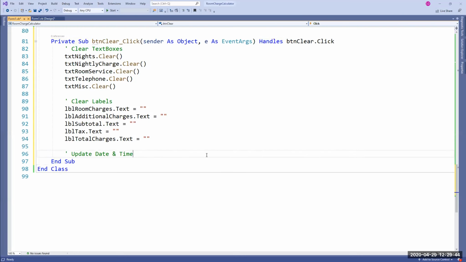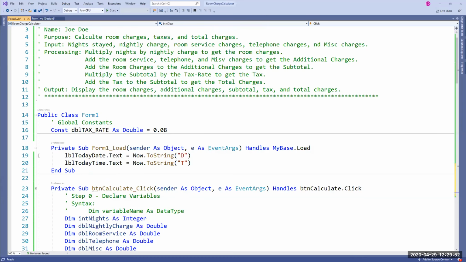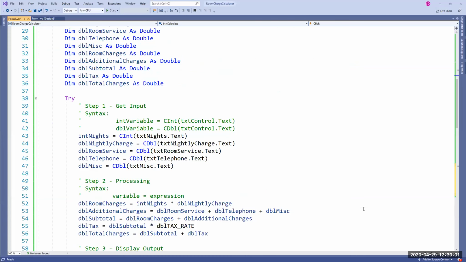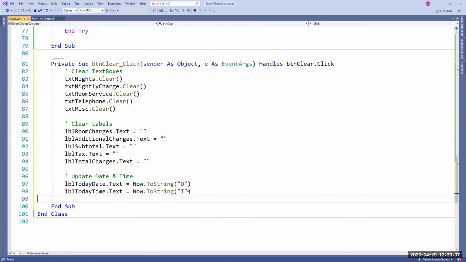Now we need to update the date and time. We can just copy that from the load event handler. So we can just copy these two statements from here to update the system date and time, whatever it displays there.